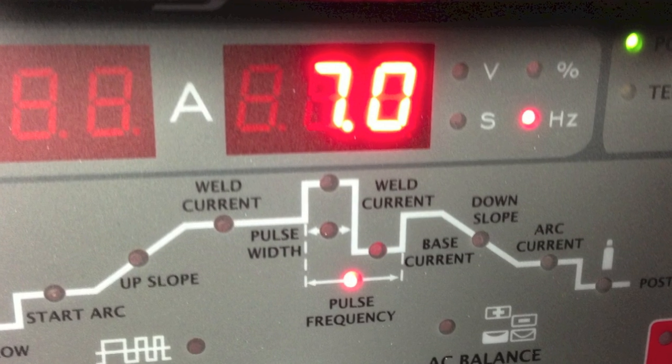Nice even beads. I increased the pulse rate to 7 hertz and made another bead. This range — about 7 to 12 pulses per second — is where that flicker just becomes really bothersome to the eye when you have the welding hood on for an extended period of time. I prefer to keep it lower, maybe about 2 to 4, which seems to work well for me, but everybody's a little different and you need to find what works best for you. We don't want to leave a big divot at the end — taper off the puddle, don't just stop or run off the edge of the bead.